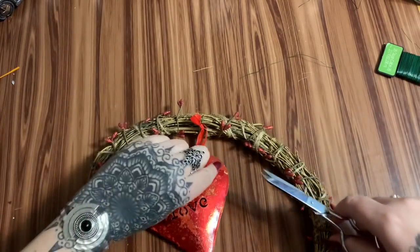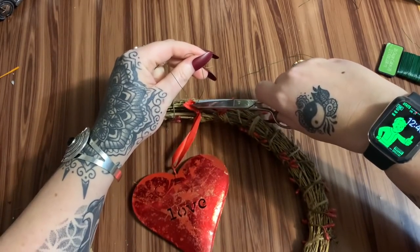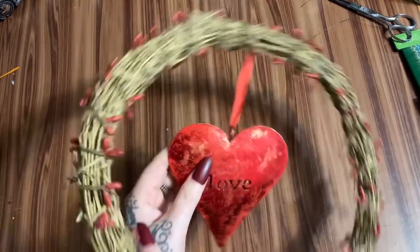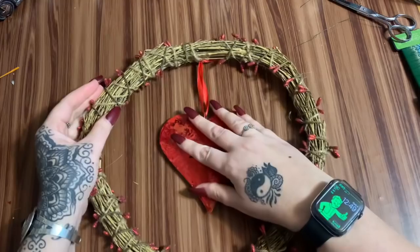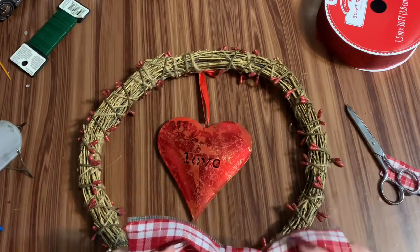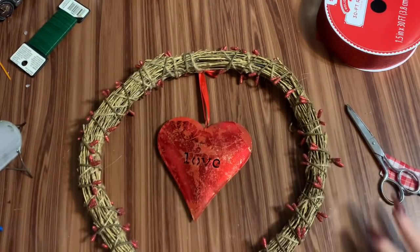I hate the noise this thing's making, clanging on the table. And then we'll be done. Really fast and easy. All right, so let me look through my ribbon right quick and we'll make a bow. Okay, so I just whipped up this bow right quick.